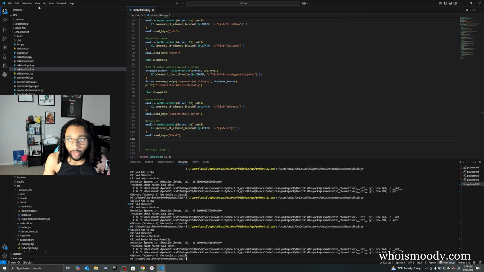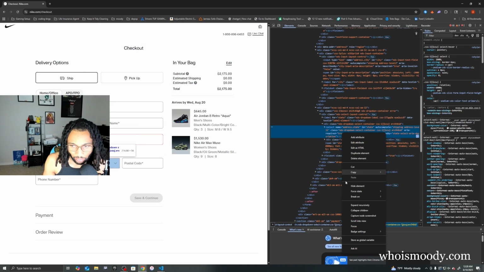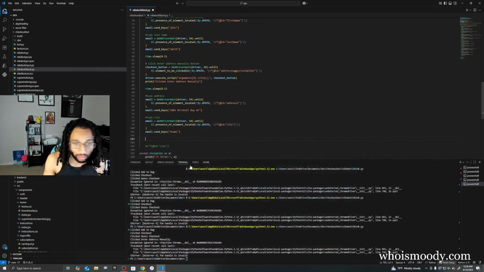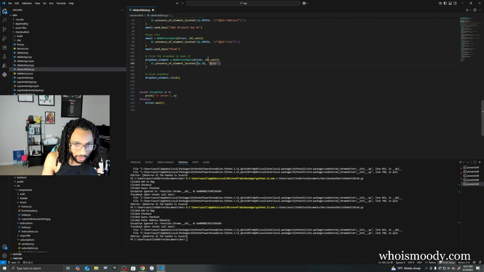So now we have to mess around with this drop down. For the drop down, we're actually gonna need to click the drop down and select our state. In order for us to click the drop down, we have to actually click it. So let's get the element, right? We're gonna treat it like any other button. Get the XPath, let's put it here. And what are one of the buttons over here? The ID for the state, I just put state here, and we're just gonna have it click it.